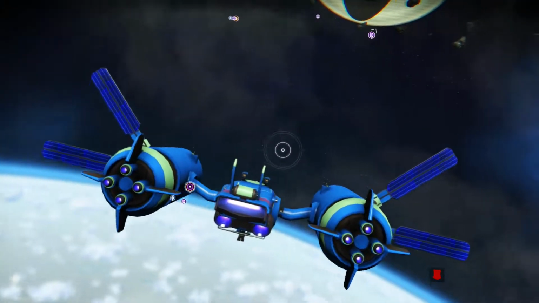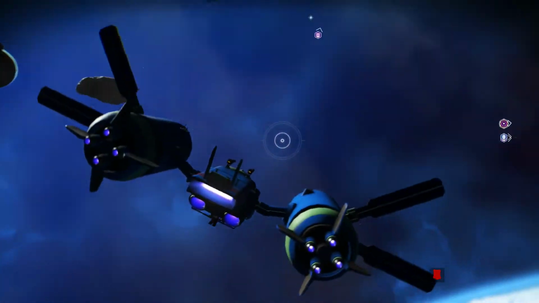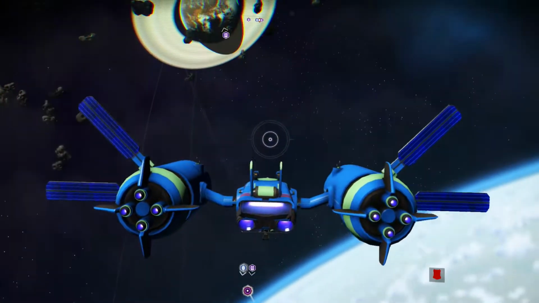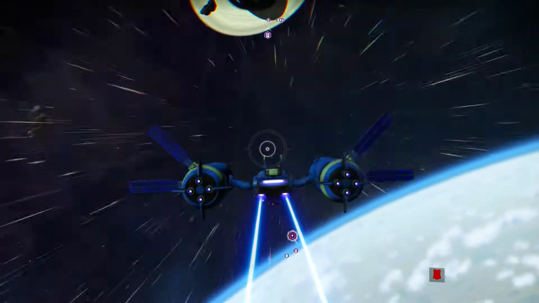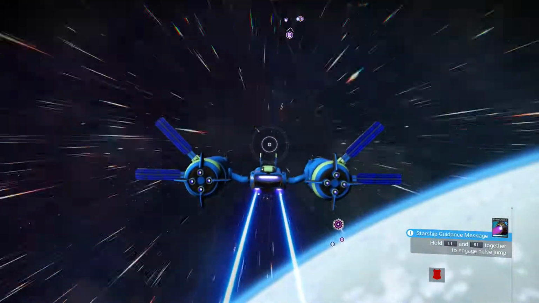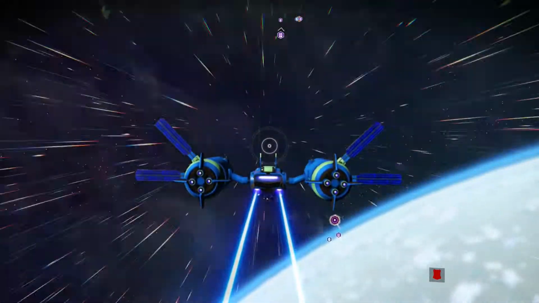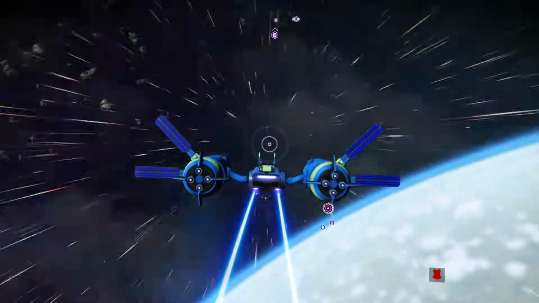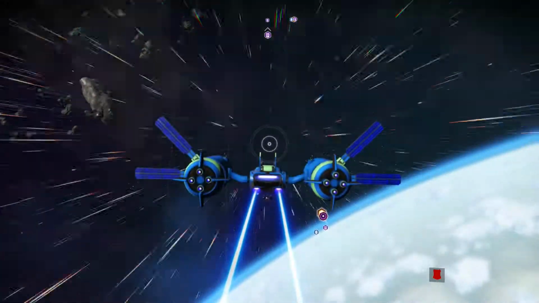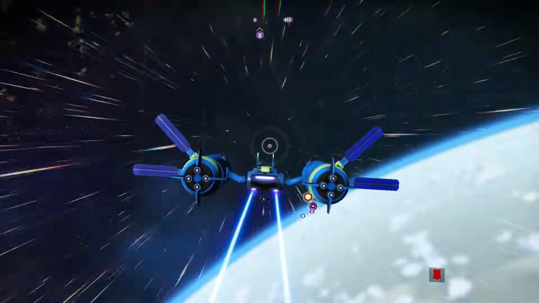Oh, the anomaly's here. Where is the station? Oh, it looks like it's behind the anomaly. Mind you, while we're here, let's check out the anomaly because there is a chance it can spawn in the S-class of the tool you're after. So let's do this.